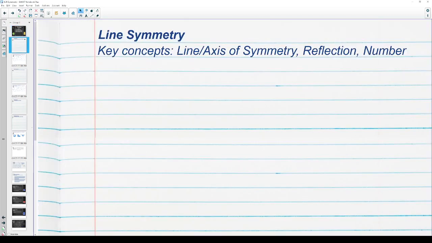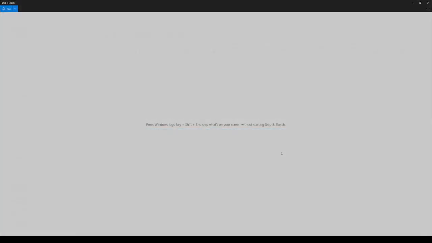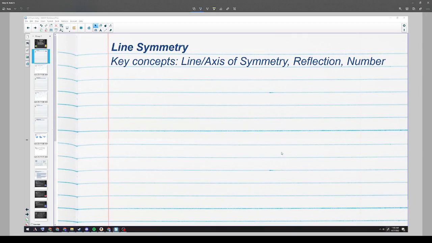Line symmetry is when we take a shape and we mirror it over a line, and we end up with the same shape on the other side of that line. So we have basically a shape we could split down the middle, and it's going to be the same on both sides. If I took this triangle and mirrored it across this line, I'll end up with a triangle over here that should be congruent, because reflections create congruent shapes. They're an isometry. So what I end up with is a big triangle here, and it's going to have a line of symmetry down the middle that splits the two even halves.